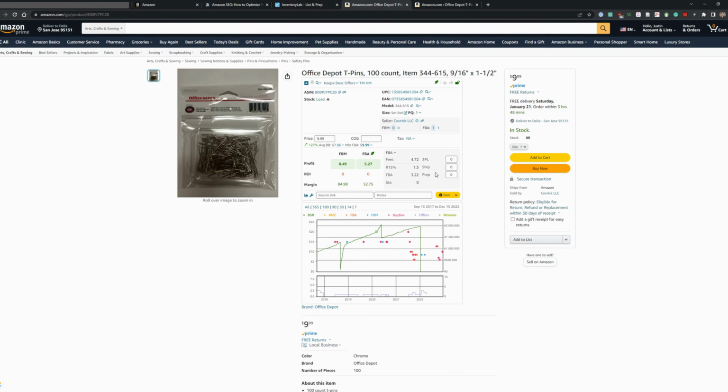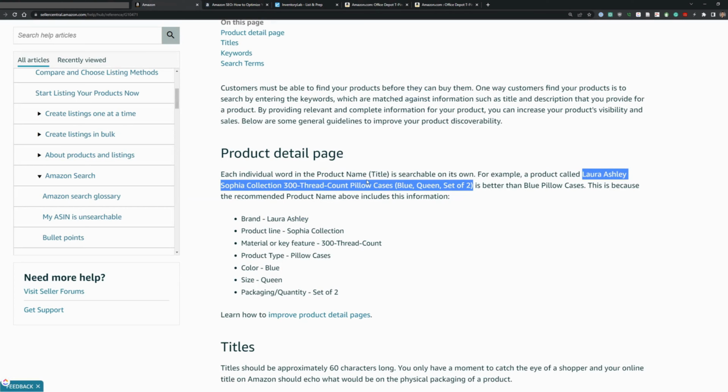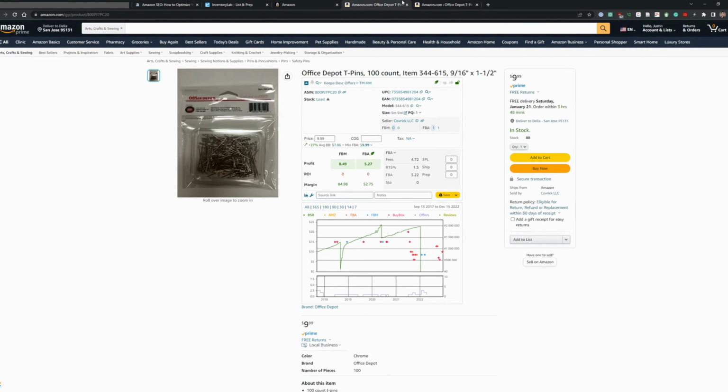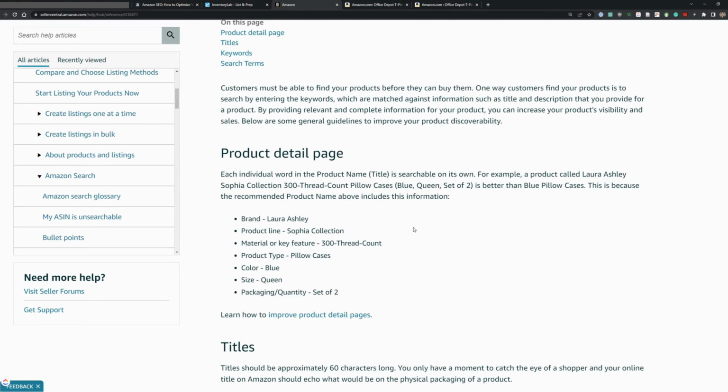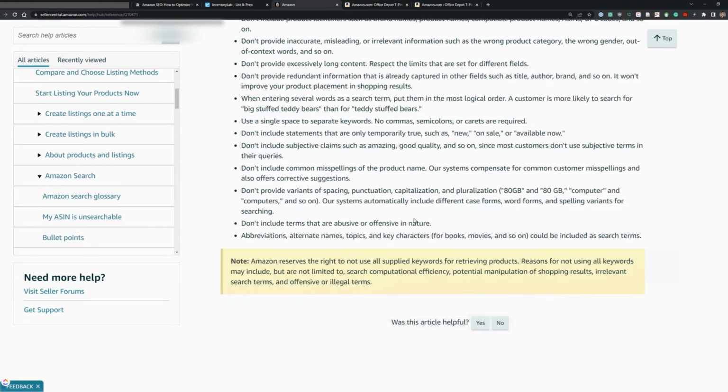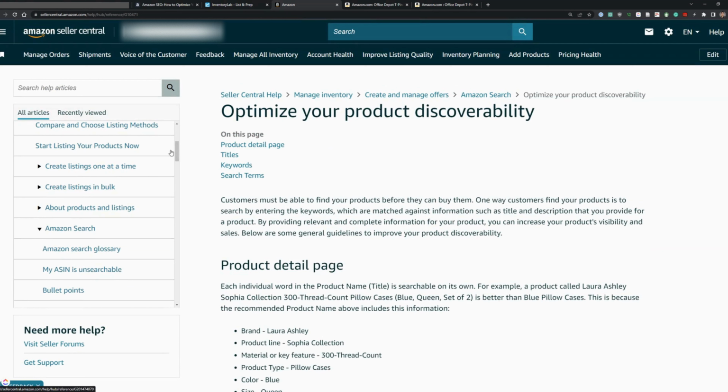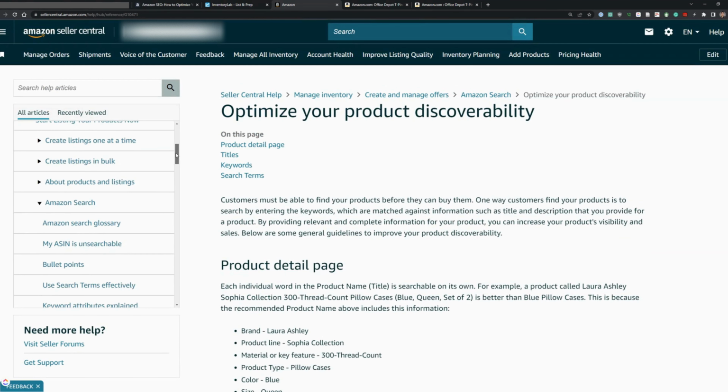So when I say do not list under this page, it's bad. And that's why Amazon is saying here, look at the product detail page. It has all these, the title. Does it have all this? Technically this probably has more information than this. That's what it looks like, right? But what Amazon also says, let's see, is this article.